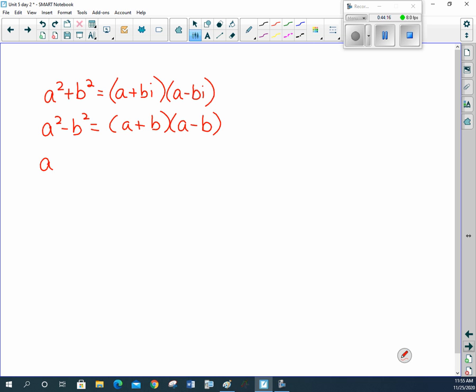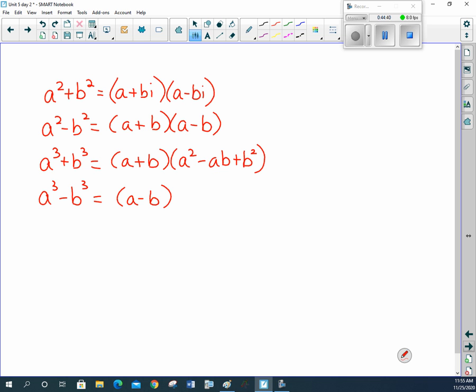Okay, now we have sum of cubes. Those are going to factor to what I call a little parenthesis and a bigger parenthesis. The bigger parenthesis has 3 terms in it, so if that helps you remember, it's a cube. Cube is 3. The bigger parenthesis has to have 3. So be it. Come up with little helpful hints to help you remember how to do these. So now we have sum of cubes and difference of cubes.